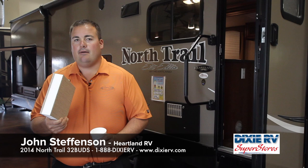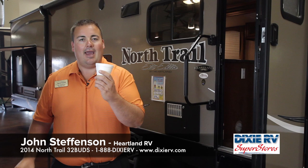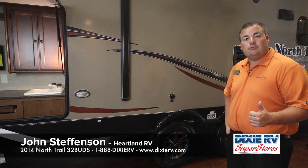One of the exciting features on the North Trail Travel Trailer is the two-inch thick sidewall that we offer. Most lightweight travel trailers offer an inch and a half wall. We at North Trail do a two-inch thick sidewall. The analogy we always use is you take an eighth-inch thick bead foam insulation in a styrofoam coffee cup — that'll keep your hand insulated from a boiling hot cup of coffee. Customer, imagine what that extra half inch of insulation does in your sidewall.